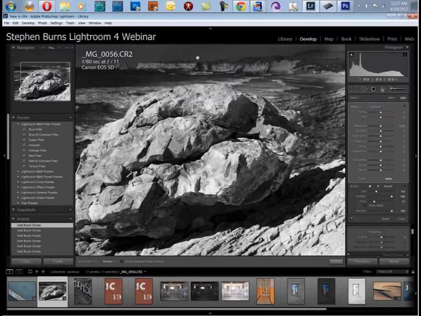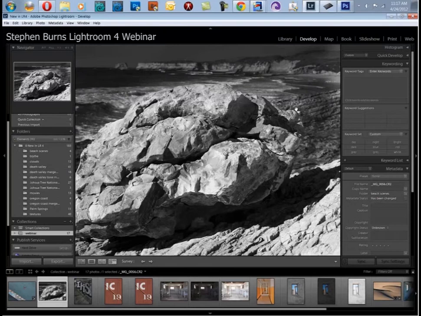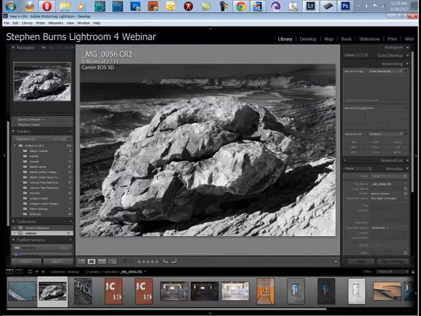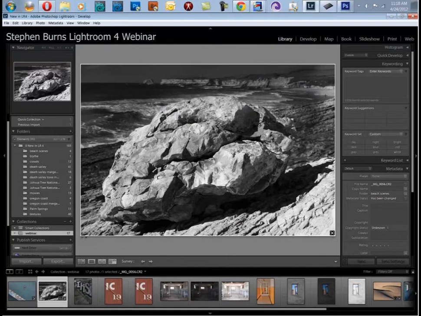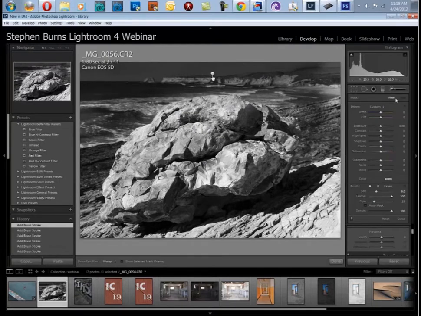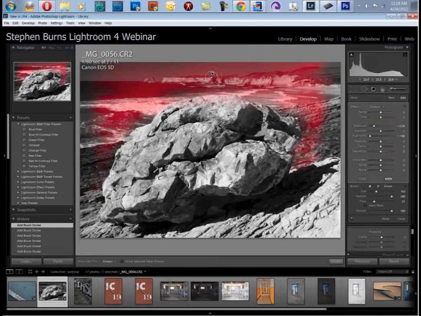I want the foreground to stand out, and as you can see right back here, I missed a little area, didn't I? You know why? Look, because I was zoomed in too close. If that happens, no big deal. Simply, what we're going to do, go back to our Develop module, hit our brush, our points come right back up, click on the point.